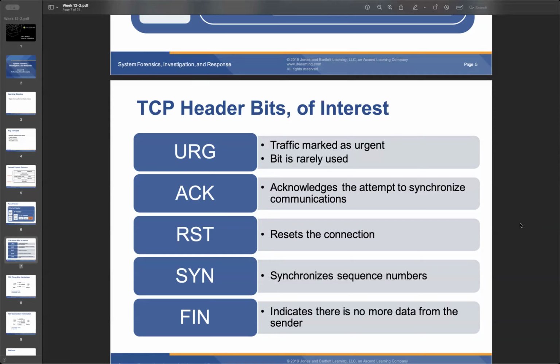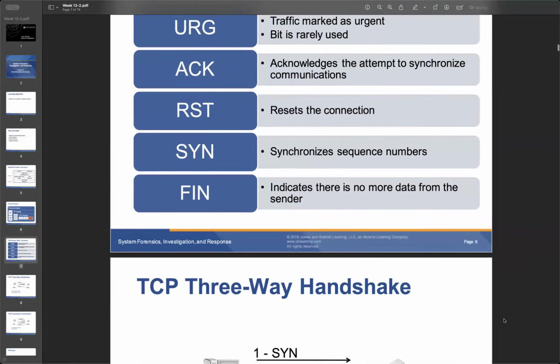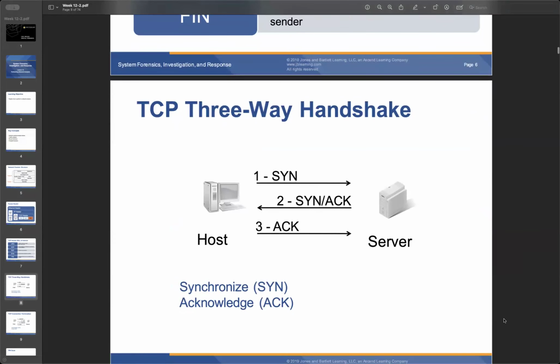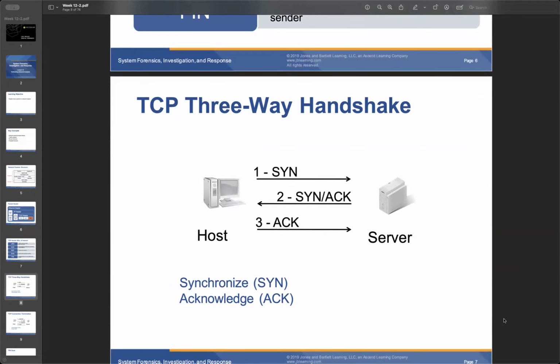We send the acknowledgement and receive it, and sometimes we need to reset the connection, so we send RST. Then SYN is to synchronize sequence numbers, and FIN indicates no more data from the sender. All these are added in the TCP header as bits. As we say, TCP has a three-way handshake, right?